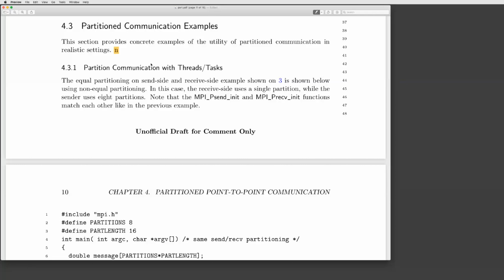Is ptest all equivalent to just doing MPI test on the persistent handle? Yes. So there's no point in really having it. It could be useful to have a note to users in there somewhere, right? That is, if this is what you want, then you might as well just do test on the handle.